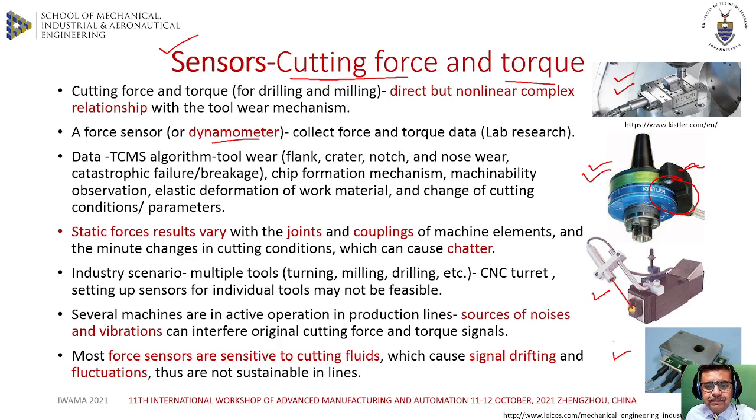Cutting force dynamometers are extensively used, but the information which comes from the force sensors is only force information. It is sensitive to cutting fluids, and the signals may drift and cause fluctuations. So these are the drawbacks associated with dynamometers, but otherwise for research work these are fantastic devices.